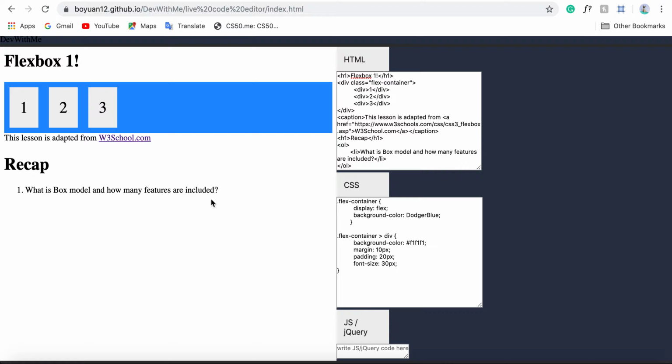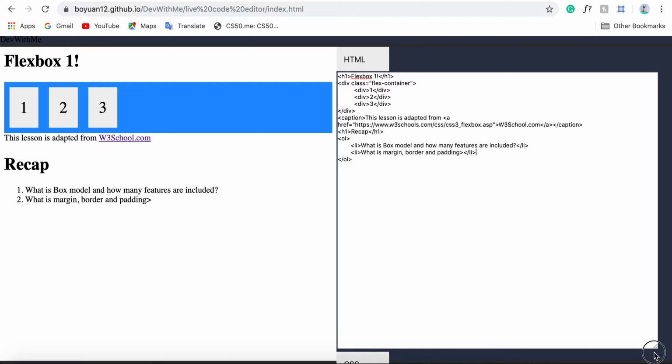So, second question. Second question is, what exactly is margin, border, and padding? Alright, what exactly are they?